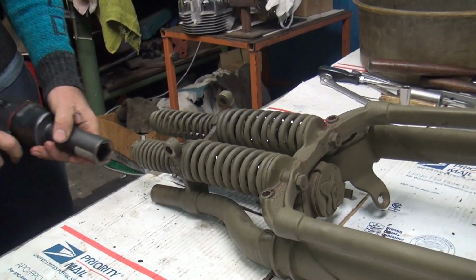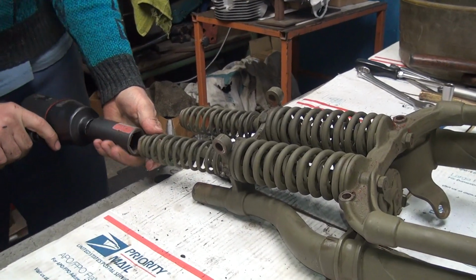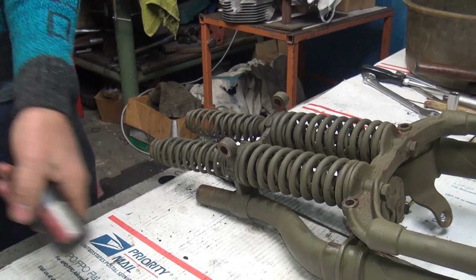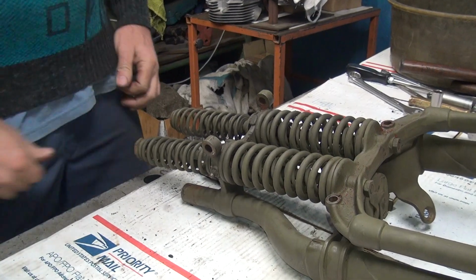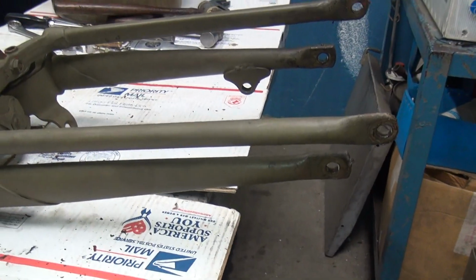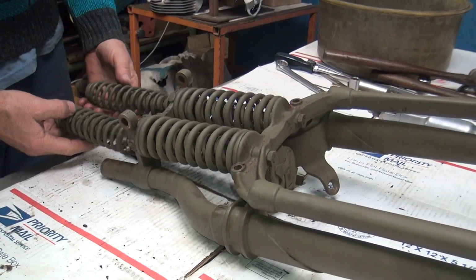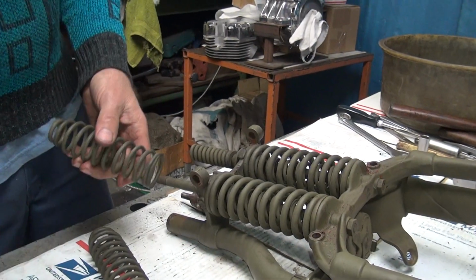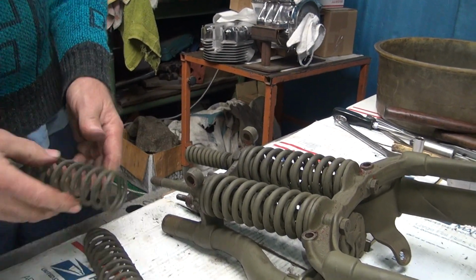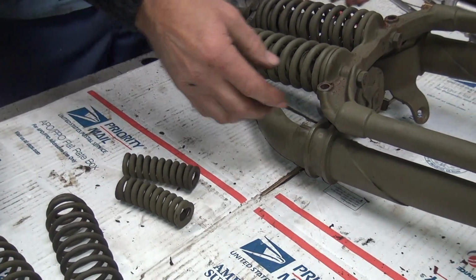Wow. Okay, on these here, you gotta just stand back as you do it. Well, I could see I would have been over my head disassembling this myself. To assemble, you're gonna actually have to compress it, but for disassembly, it doesn't matter. And you notice I took the rocker arms off first, because if you didn't do that, it'd be hard to get the arms out. Right. Okay, so this is the correct upper or lower spring.